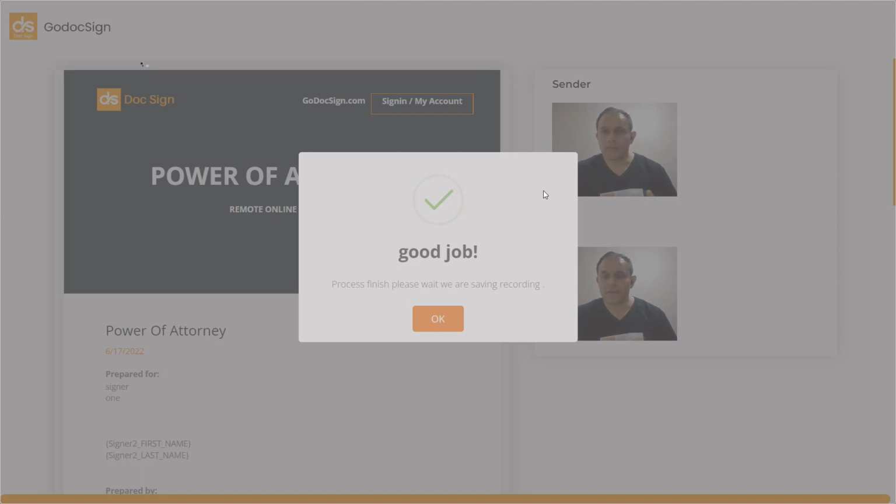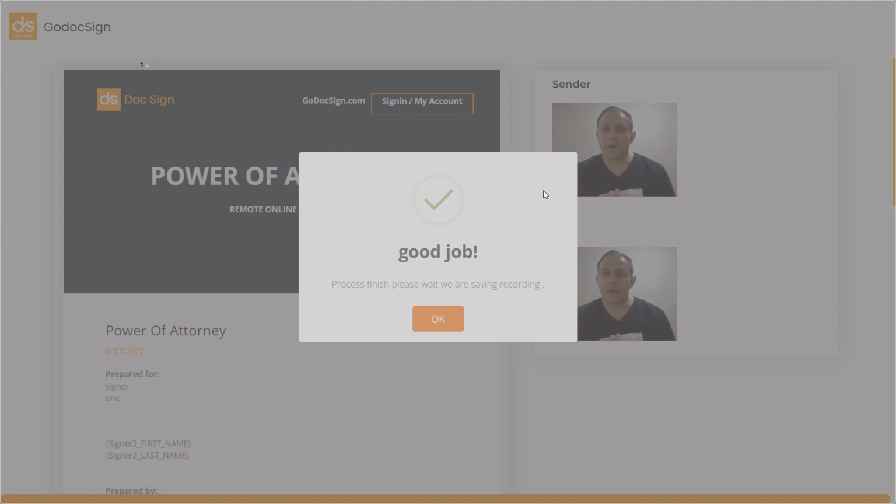but they'll be able to look at their notary journal and have all the details as far as ID verification, what documents were signed, the visual and audio recordings, which are there for 10 years for you to be able to verify if you ever need them, or it's just really the standard that is required in remote online notarization.